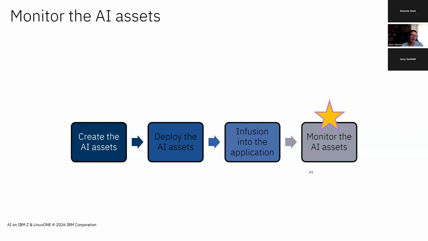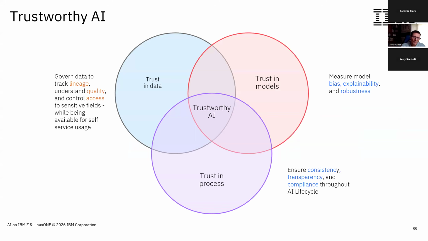And then the last thing, monitor the assets. Monitoring the assets is basically saying I need to be able to have a trustworthy AI, to be able to explain the results that come from the model. I can't tell someone for a loan application that the reason your loan application failed is that the AI model gave a score of 0.62574. That's not going to cut it. Regulatory issues will demand that you provide them in clear English the reason why the model failed. We need to be able to provide those capabilities.